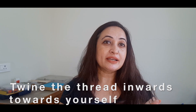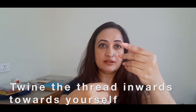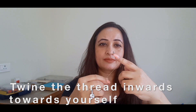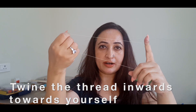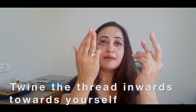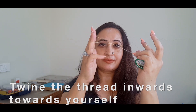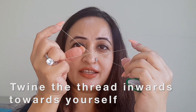As we twine this thread, keep in mind that everything needs to twine towards you. Taking your index finger, start twining towards yourself — about four is good. You loop it around your other hand and then we need to secure this thread. Take your thumb and spool it again towards your side. Now my right hand is going to again spool towards me, making a scissor. And here you go — this scissor is going to function with this being your action and this is where the hair is going to get trapped.